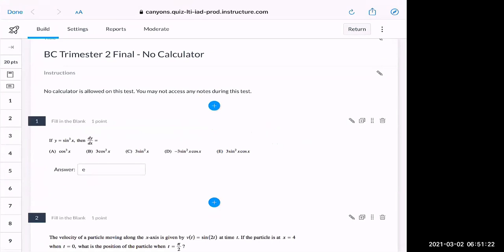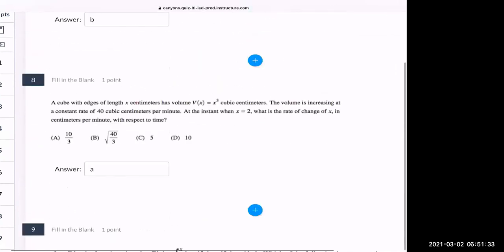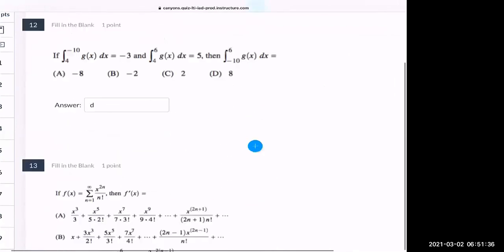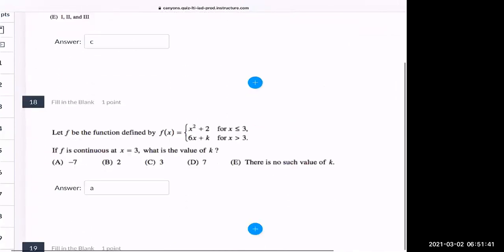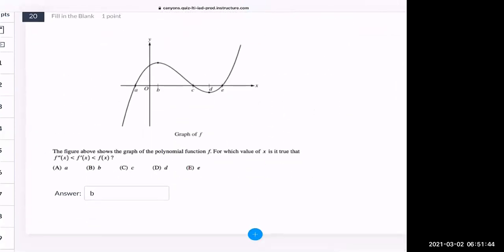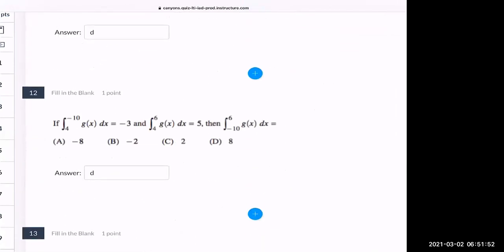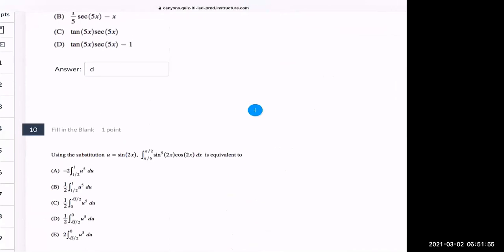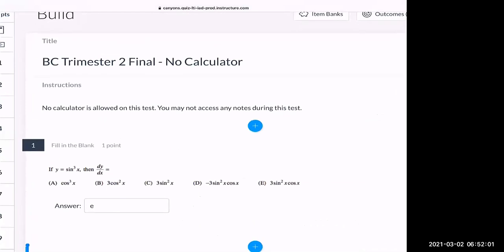Who had a chance to look over these? Riz, I'll give you. Can you do the one where it was the graph and the answer, like, one of the answers was like 1 and 3, and it had to do with concavity? Okay, let's find it. Let's do the non-calculator today. I don't see that one on this one. So let's do that one tomorrow. Yeah, so let's look at the no calculator one. I think that's the one I meant to get into.